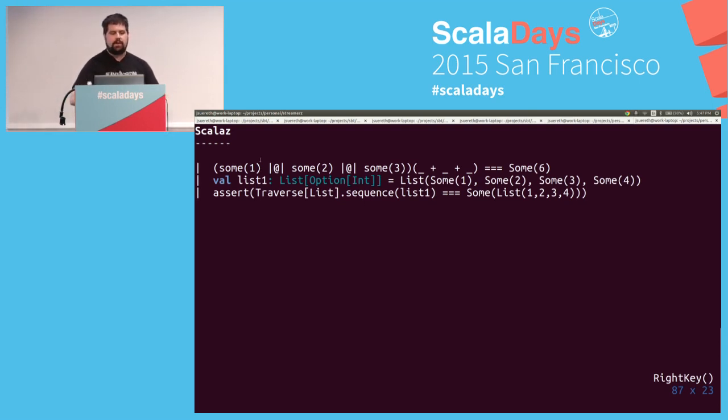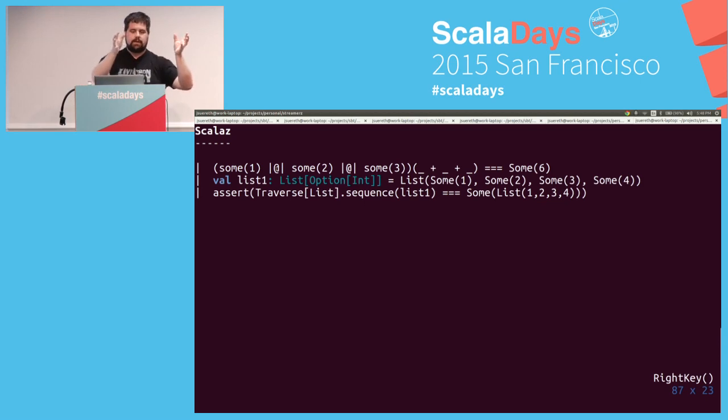So if I have 3 of these things, 1, 2, and 3, and I want to sum the values together, I don't have to write code to extract it from each value, check if it existed, add them together and create a new option. I can use what's known as the, well, this actually has 5 different titles, the Cinnabon operator, the Scream operator, lots of different names for this guy, but it's actually applicative functors that is the underlying principle.